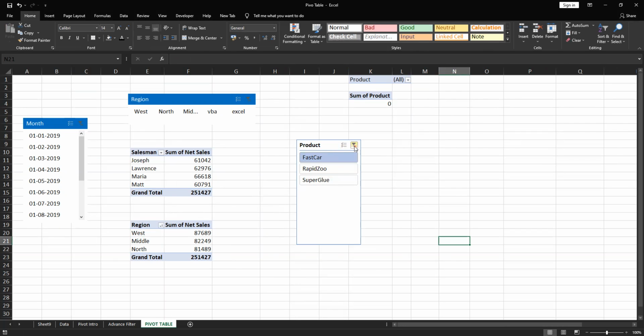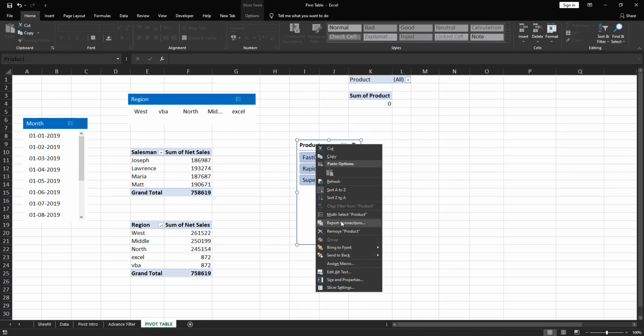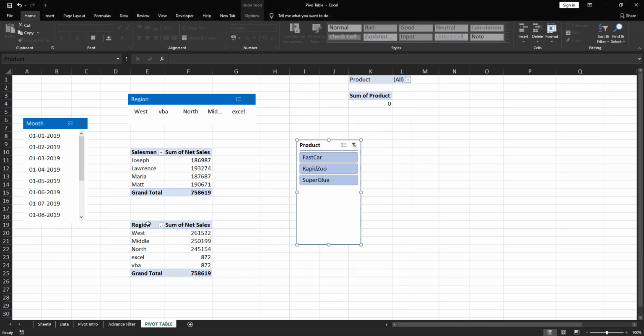Now, when you click this, I don't want the region pivot table to be affected. So right click and go to report connections. The pivot table name should be identifiable.